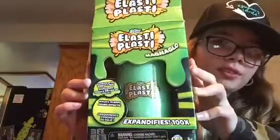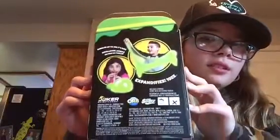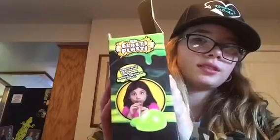This is the front of the box. Back of the box. Side of the box. And other side of the box. Okay guys, so let's just get to unboxing this. I always do it the wrong way.